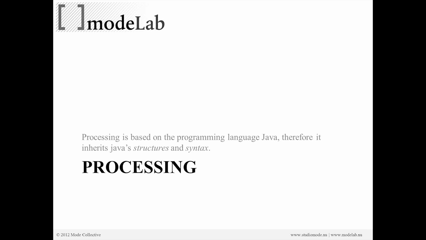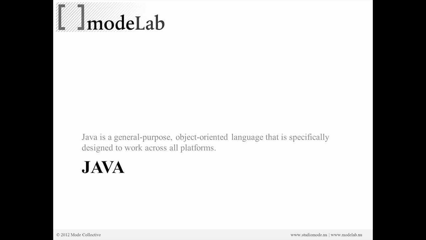Processing is based on Java, therefore it inherits all of Java's structure and syntax rules. Java, as the parent language of Processing, is a general purpose, object-oriented language that is specifically designed to work across all platforms. Here we're starting to talk about object orientation, which has to do with the structure of our program. Not all programming languages have this type of structural element that we can use, but Processing and a lot of other more modern languages are very frequently object-oriented. It's a very contemporary and intuitive way to develop your computer programs.